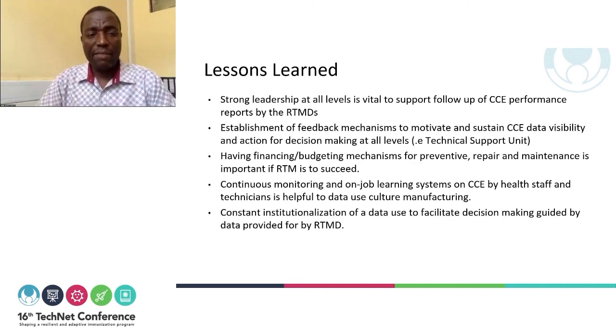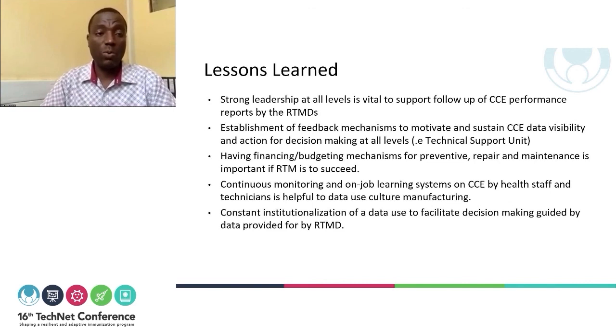Having technology is one thing. We need strong leadership that will be able to support whatever comes out of the RTM. We have seen in some of the regions, because of the strong leadership of our district and regional immunization officers, they provide support for maintenance of the cold chain equipment. This is very key. Otherwise, we can have the data and nothing can be done on it.